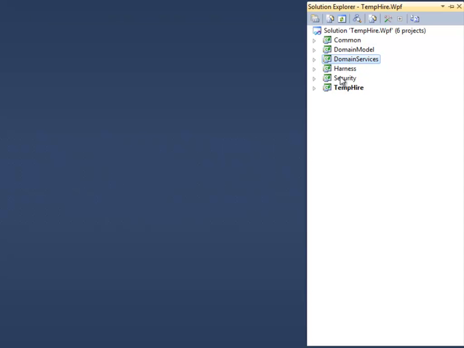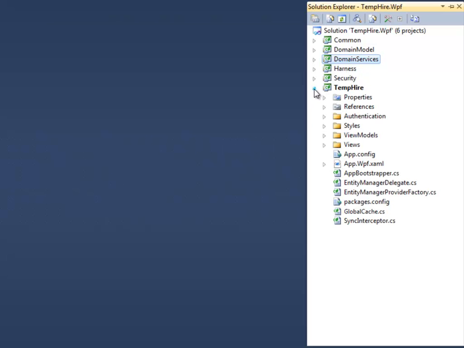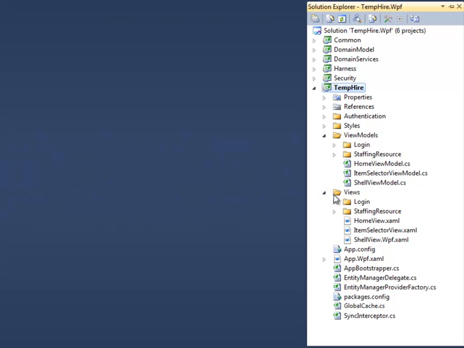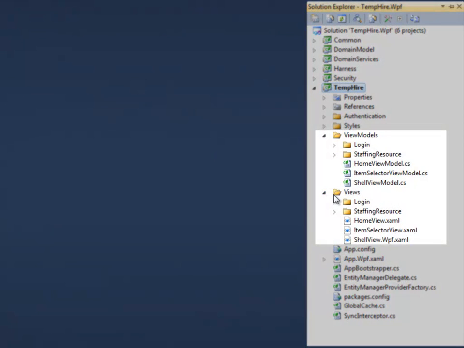Then above that we have the main application, which has really your views and view models. This makes up the UI. We'll see the structure between the view models and the views is pretty much the same. It follows the same structure. One has the view model and the other one has the corresponding view. So this is an MVVM model, yeah.